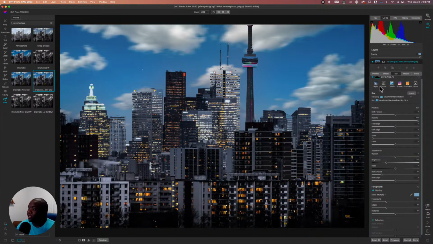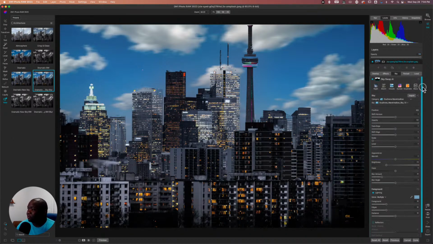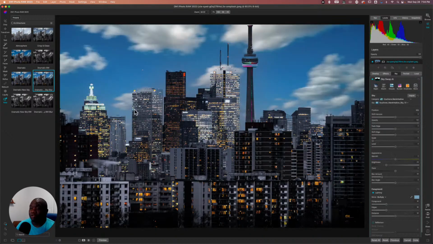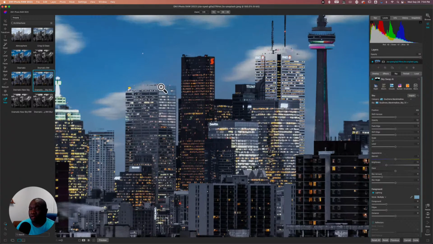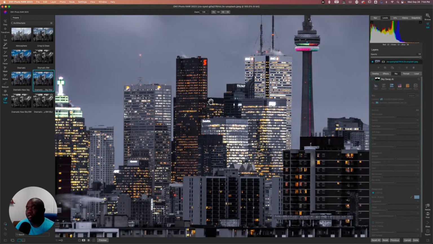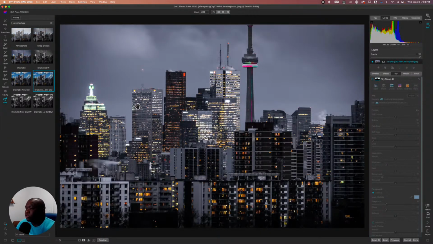Yeah. Okay. So here we have on this architecture building, there's a sky replacement that was going on. And you can see it's definitely got some work to do around here in the buildings. That is not what you probably want in your photo. But in ON1's defense, the gray sky and the gray of the building, those are essentially the same.